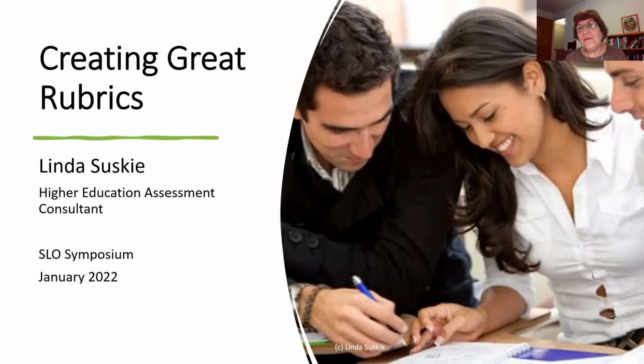Let me tell you a little bit of background on this. First of all, Jarek has been asking me to do this session at SLO symposiums for several years now. If you've sat through my session before, I will not be offended if you leave this one and join a different session. I noticed there's another session on rubrics that I think is going to be probably a lot of the same information, just presented from a different slant. The one thing I'm adding this year is at the end, I'm going to add some practical suggestions for creating equitable rubrics.